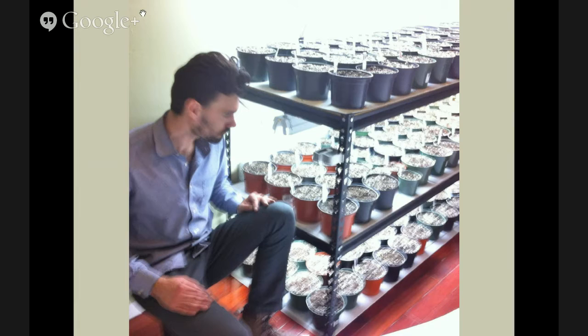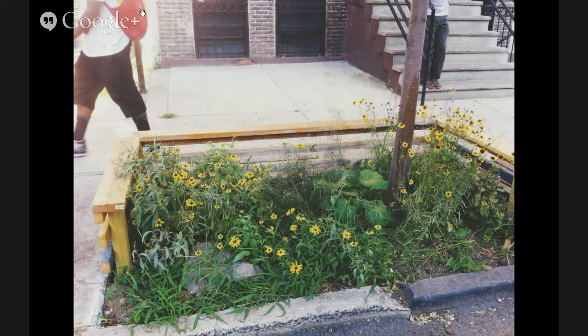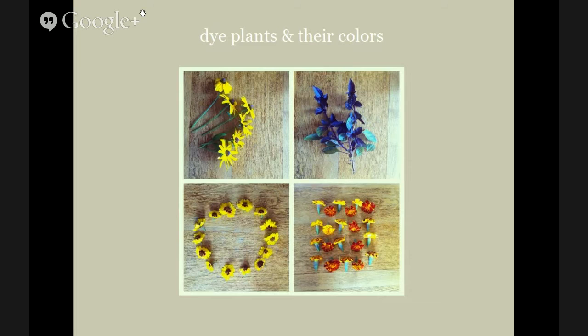This is our first tree guard that we built — I planted all my little tiny starts in it. After our first season growing, we had community volunteer days and were able to build 15 tree guards within our immediate block radius. We're in Bed-Stuy on Tompkins and Pulaski — feel free to walk by and check them out. Our second bedroom became our grow room, with all our seed starts from last season. Here's an image of one of the tree guards in full bloom in September — it's called the Brooklyn Tree Guard. My partner, a landscape designer with the Urban Landscape Company, designed the planter bed and I planted them.